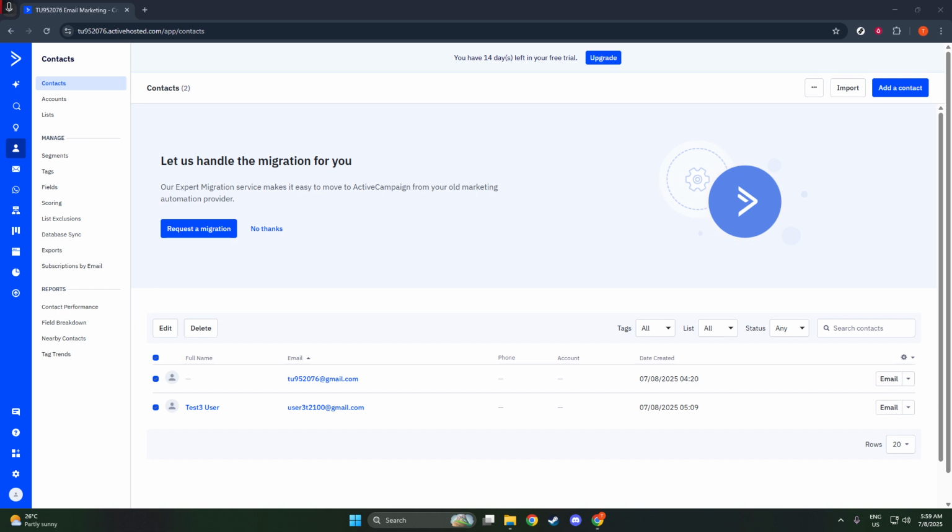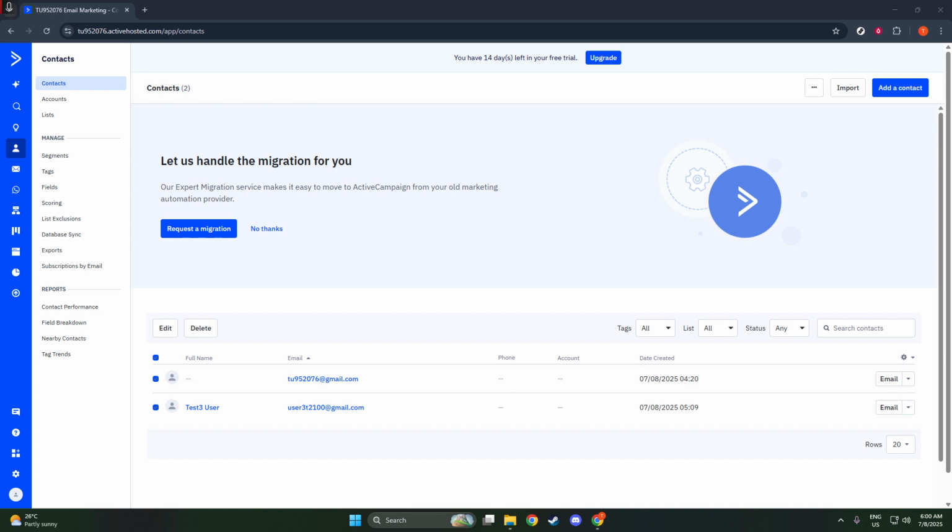First things first, you'll want to ensure you're logged into your ActiveCampaign account. This is important because being logged in gives you access to tailored support specifically for your account and the features you might be using. If you're not yet logged in, go ahead and enter your credentials like your email and password. Once you're in, you'll find that the layout is user-friendly, designed to help you find the resources and support you need as quickly as possible.